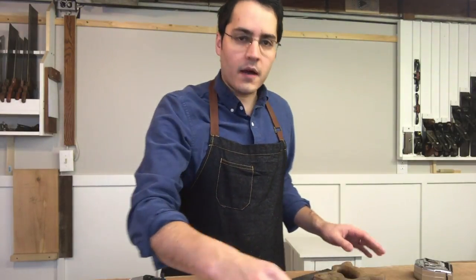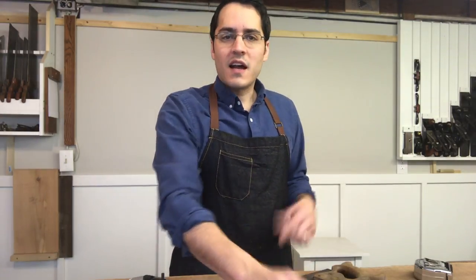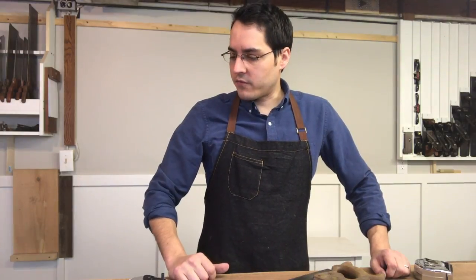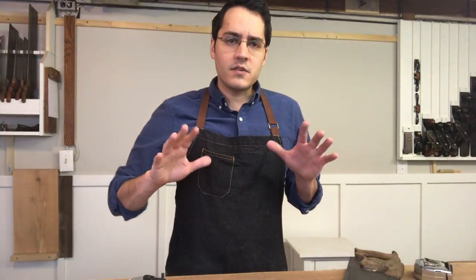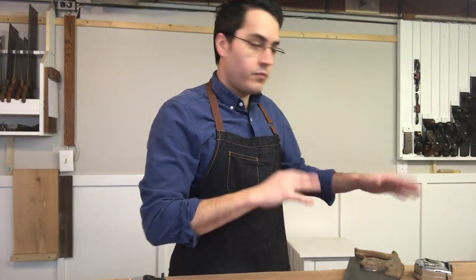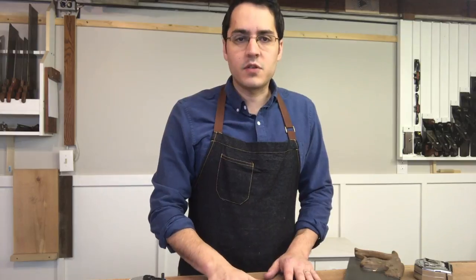But unfortunately, about an inch in or so on at least one side and maybe on the other, I have some bug damage that, big deal, I'm just going to cut off and then I'll process it from there. I've also got a check in one end that runs about a third of the way down, if not half of the way down the board. But I'm going to leave it as wide as possible at this point. And then whenever you need to build something out of it, I'll break it down as necessary, depending on how much more it moves.